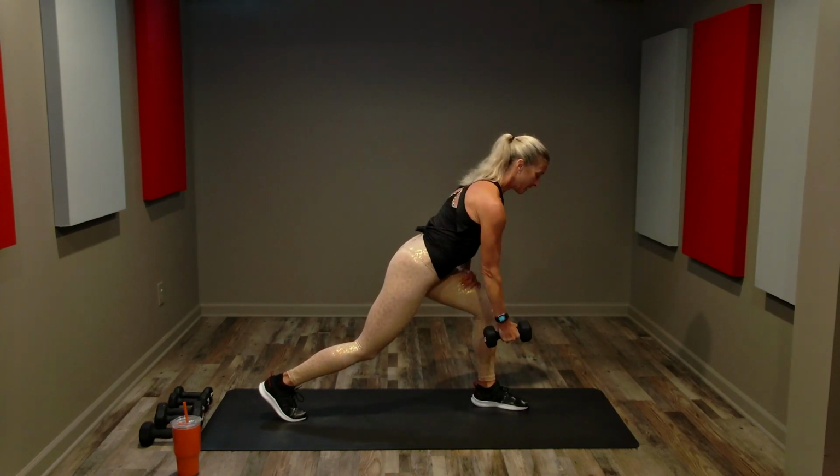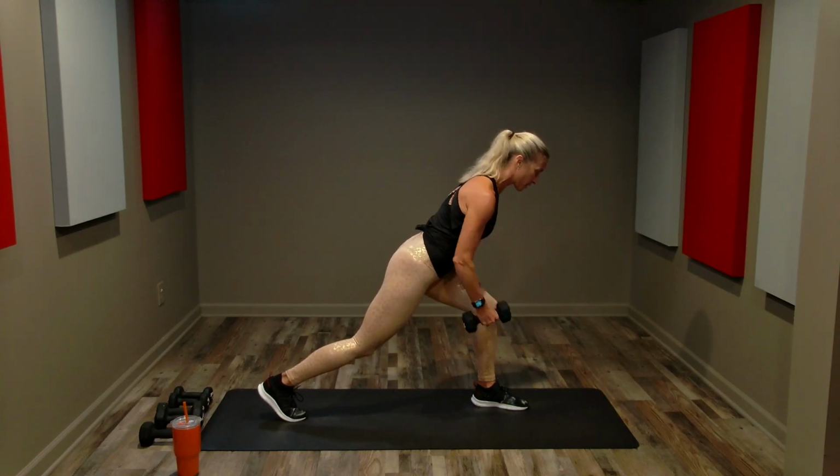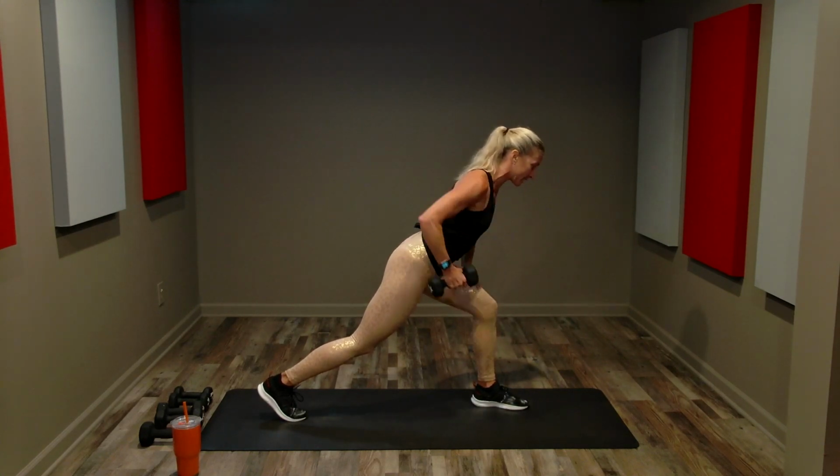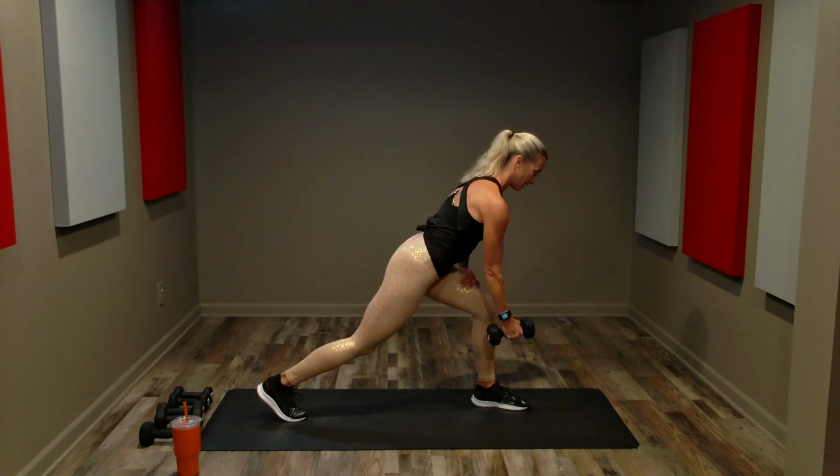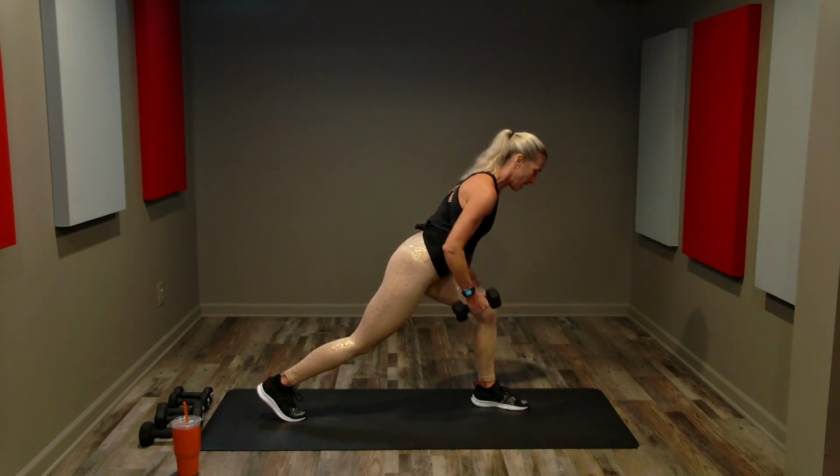Pull. If the tempo feels too fast, go at your own pace. Focus on strength over speed. Inhale. Exhale. Your right hand's on your thigh, not your kneecap. 4, 3, 2, and 1.